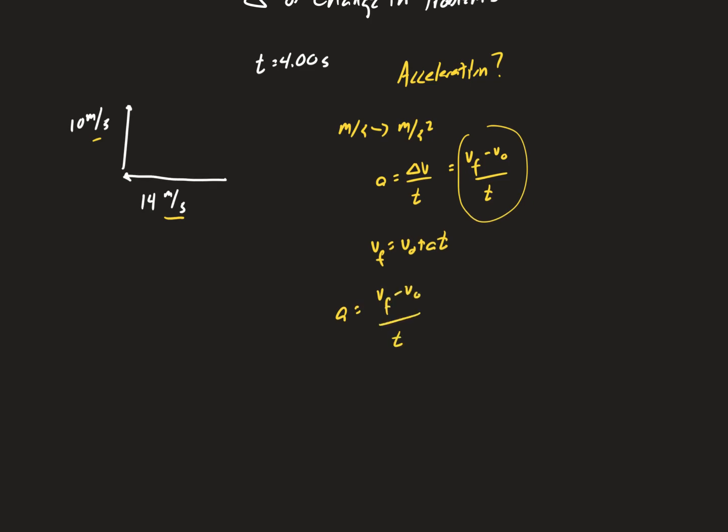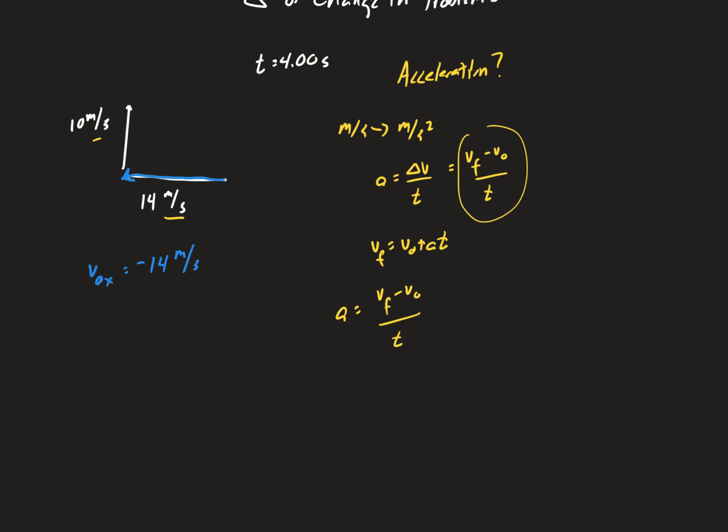Now what's happening is, remember, this is happening in 2 dimensions. And what's going on in the x direction, it's 14 to the left and it's 10 to the right. And what's happening is things are changing direction. So I'm going to use this right here. I'm going to switch to blue and call this my velocity vector. So my initial velocity in the x looks like it's negative 14 meters per second. Once again, negative simply because it's pointing to the left.